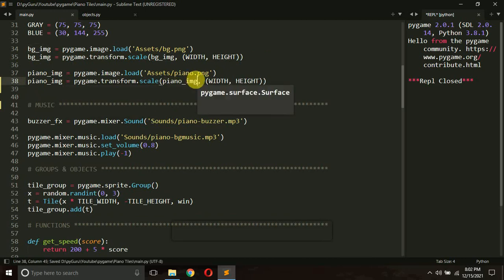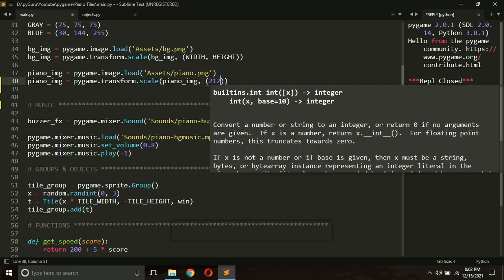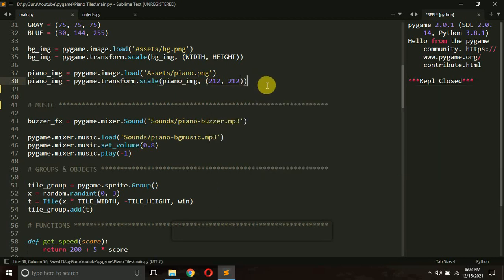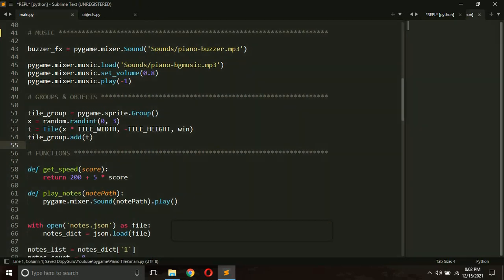The first F will be capital, I made it small. So Font.Font, and here you have to pass the name of your font. My font is in the fonts folder, and its name is Futura Condensed .ttf. And here you have to pass the size of your font. I'll pass 32 pixels, so this will be my font size.